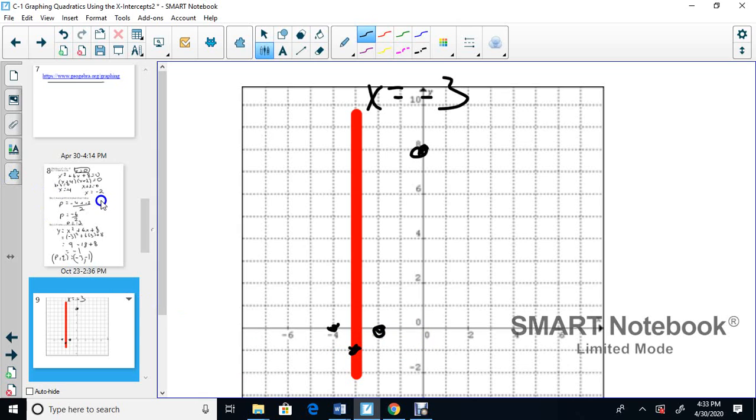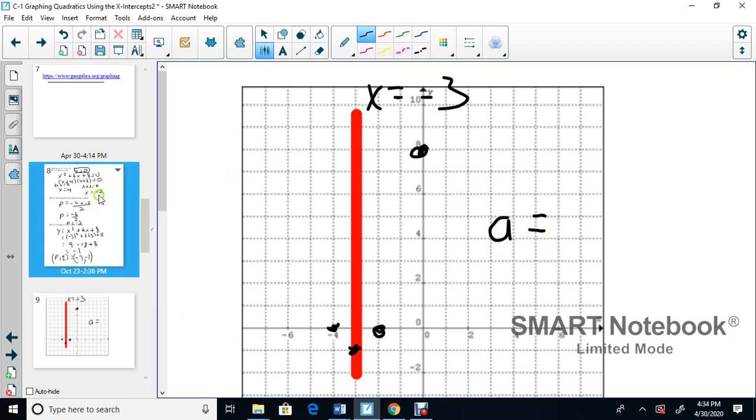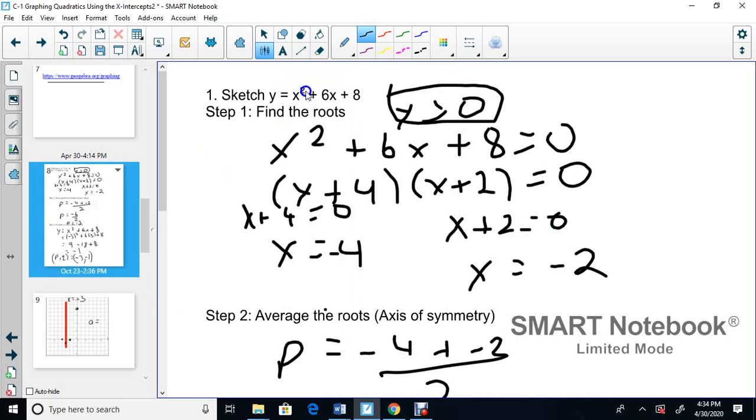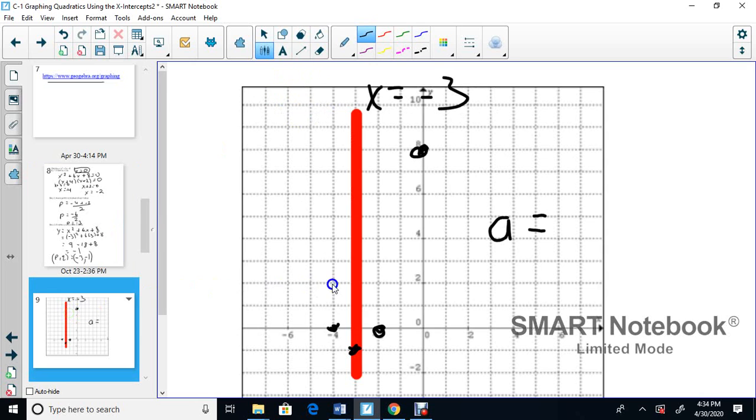Now, how do I graph it? We'll need our a. So I'll just write it here, a. a is the number in front of the x squared. So if I go back to the equation, well, there's nothing in front. That means a is 1. It's right here, in front of the x squared, 1. So my a is 1. My standard step pattern is just 1, 3, 5.